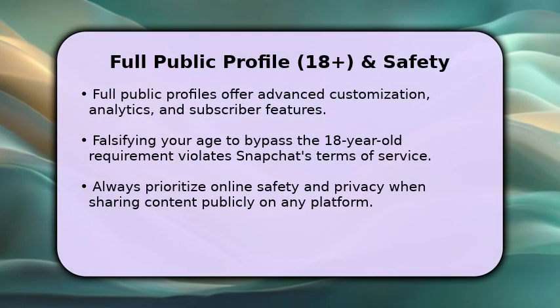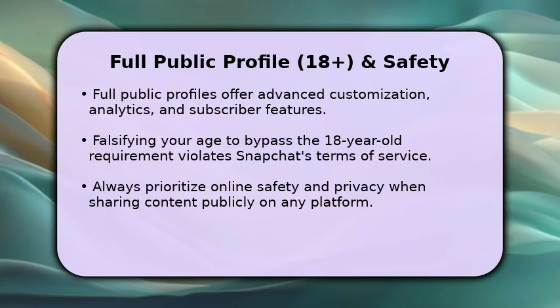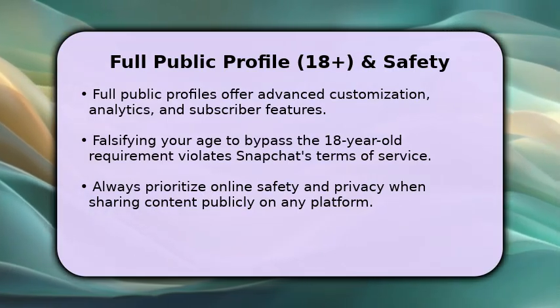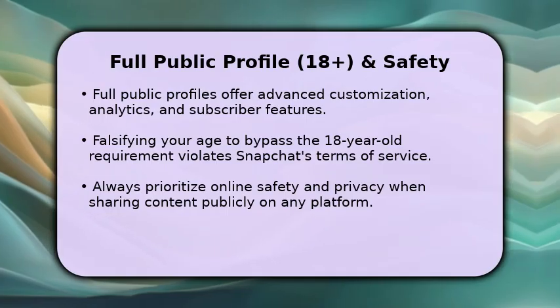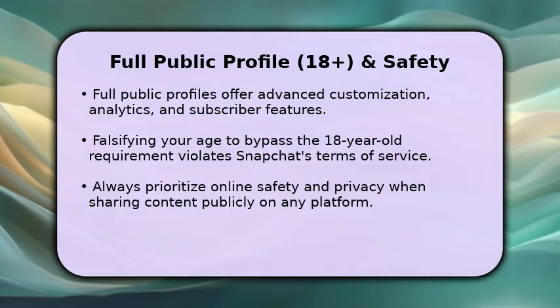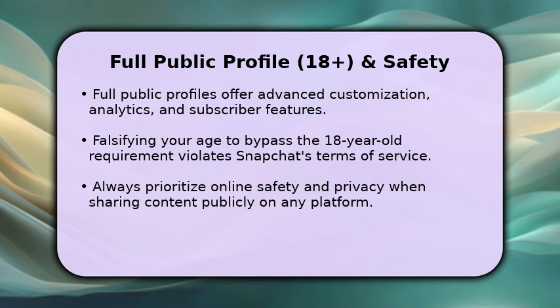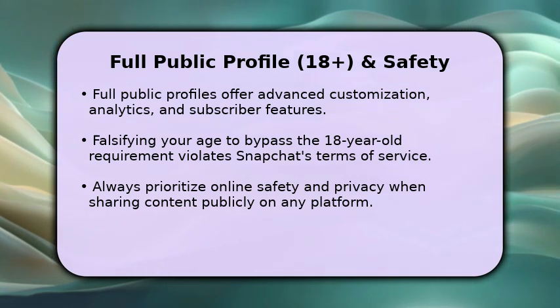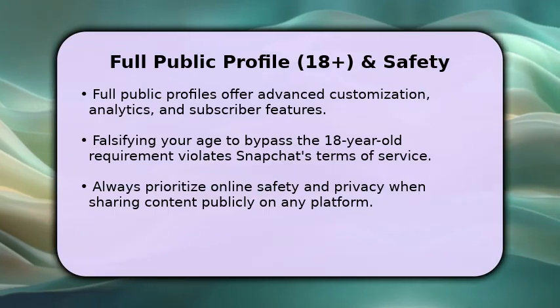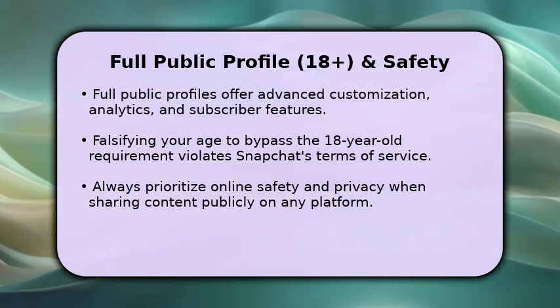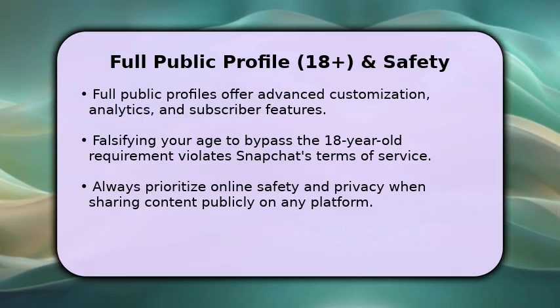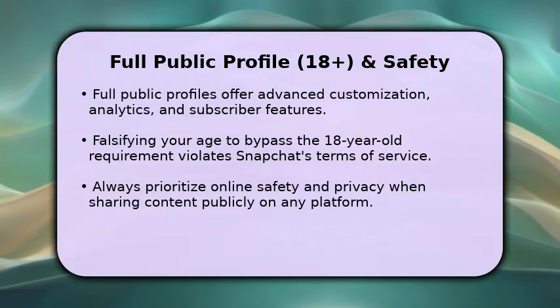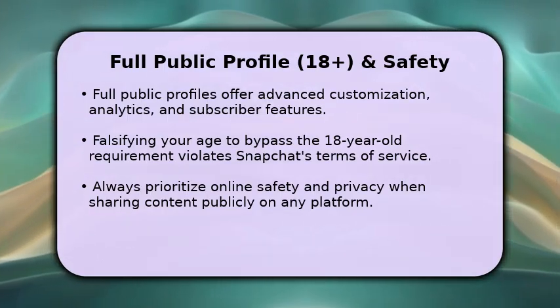For a full public profile with all features, including advanced customization and subscriber options, you must be 18 years or older. If you are under 18, attempting to change your birth date to meet this requirement goes against Snapchat's terms of service. It's crucial to consider online safety and privacy. Think carefully about what you share publicly and always adhere to platform guidelines for a safe experience.